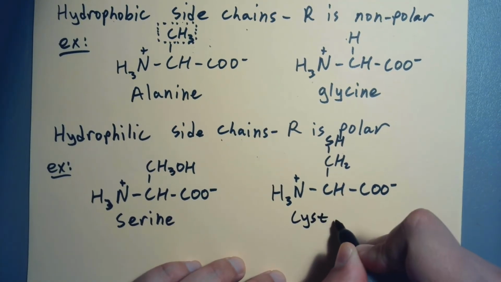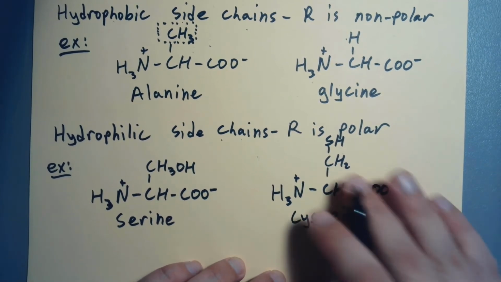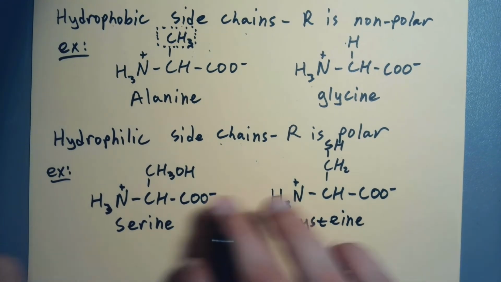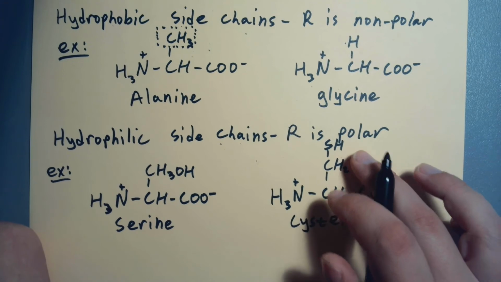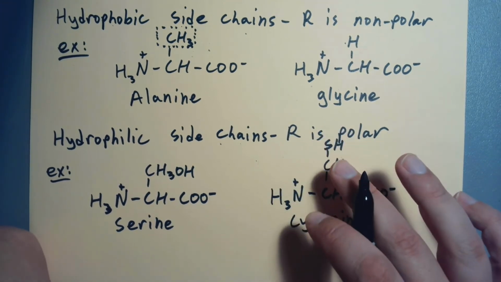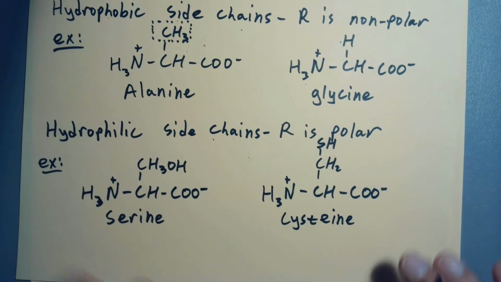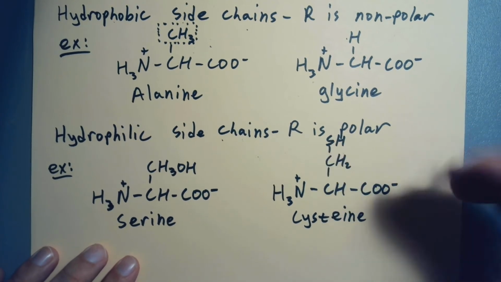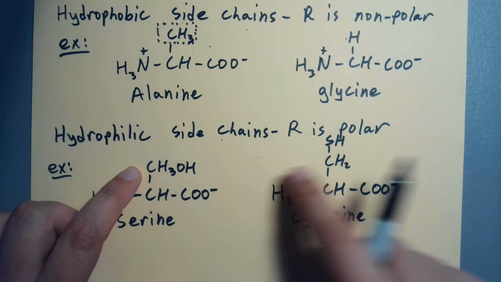So every now and again, sulfur will mix in with organic compounds. It's not as common of a functional group, so we didn't worry about naming it, but it's a thiol group. Like this is an alcohol when it's an OH, when it's an SH, it's a thiol group. And there's another key detail with this that we will talk about in the next video as well. So it's good I'm showing you cysteine now. But this is polar. It's not necessarily a hydrogen bonder, but it's polar, so it's going to interact favorably with water. It's hydrophilic. So we have two polar side chains here.